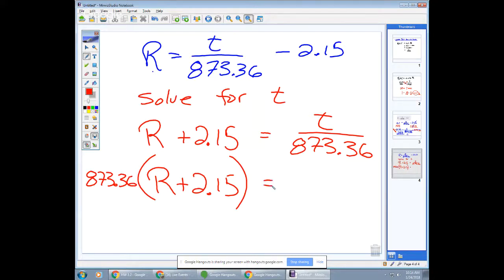Multiplying cancels out that denominator, so the only thing left on the right side is T. So this is another way to come up with the answers. If you plug in a percent here and first add, then multiply, you'll always get the right year. So give that a shot using that formula for the next number.